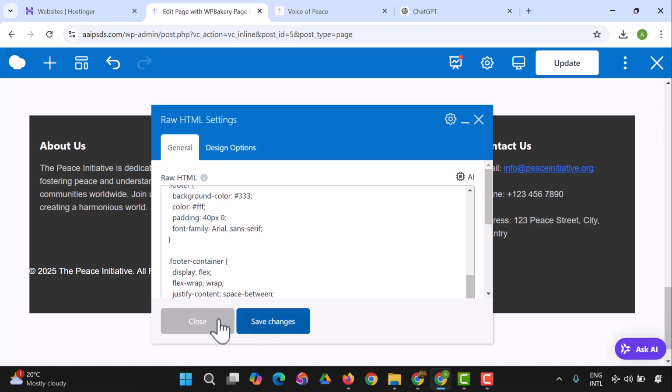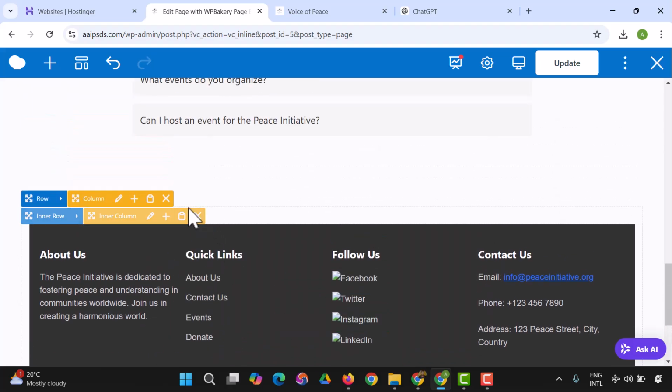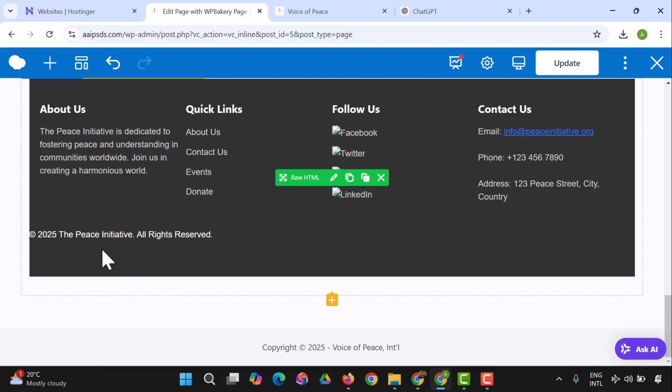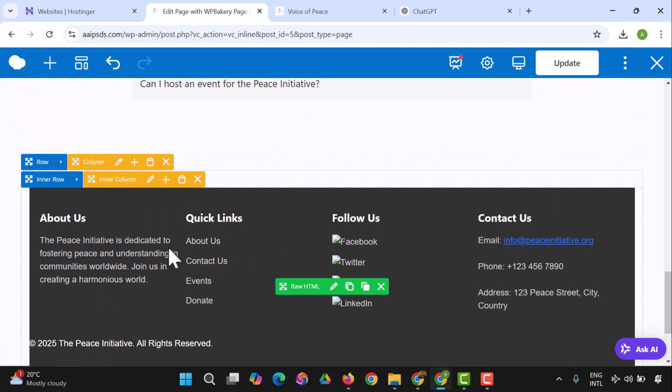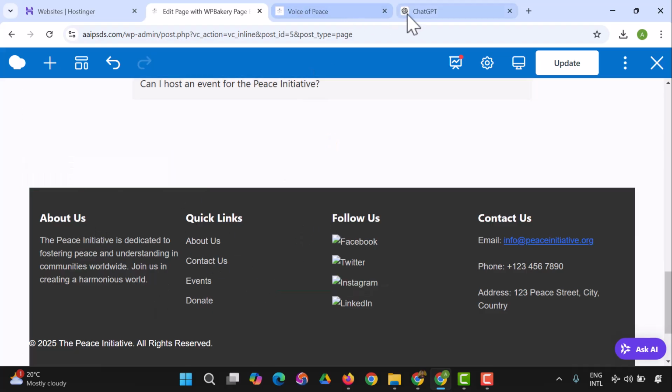So let's see. Okay, what we are going to do is to just make sure I'm creating a simple footer with about us. Remove the follow us. I'll say remove the follow us and remove the copyright. I remove the copyright part. So remove the followers and remove the copyright part. Yes, so it will look good.